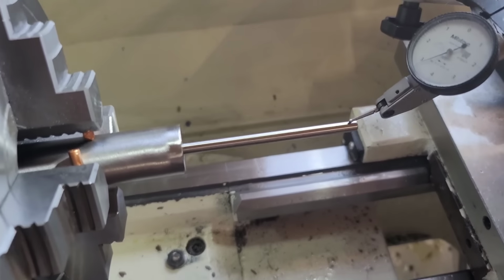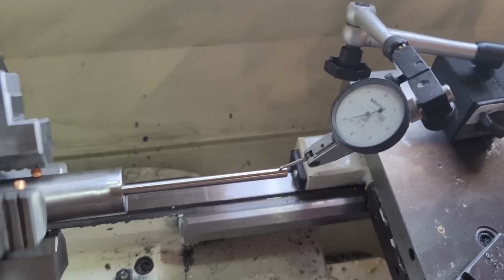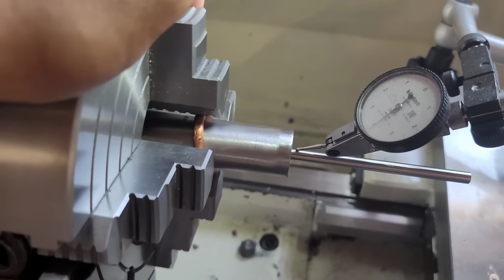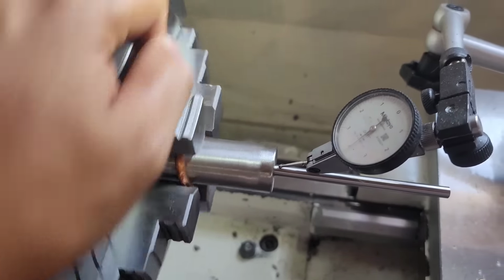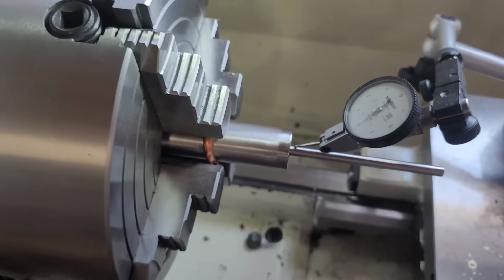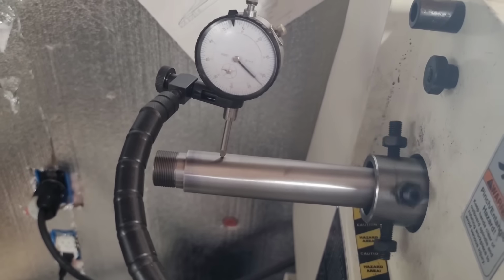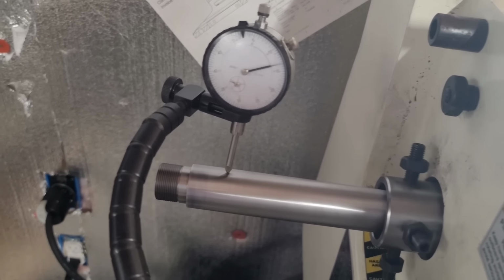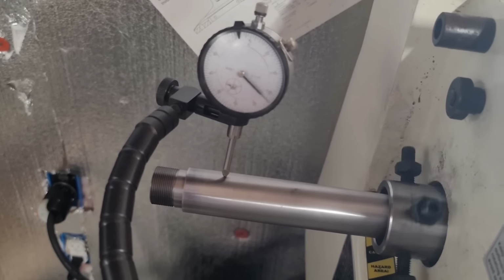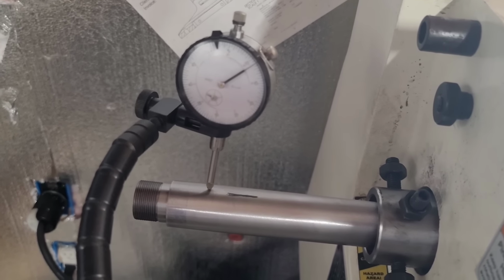And I got the range rod dialed in, and you can see here it's got barely 1/10,000ths of runout. So this is what the range rod is really meant to do, and that's to basically dial in the bore and use it for cutting the crown. As you can tell there, it's running true as heck. Now as far as the outboard side, this is where we can verify the high side again. You can see it's quite a bit off. High side right there, see? So there we go.